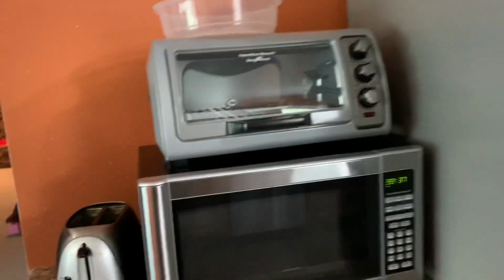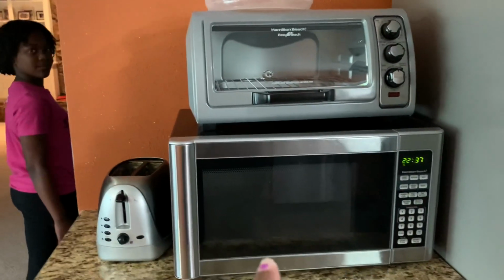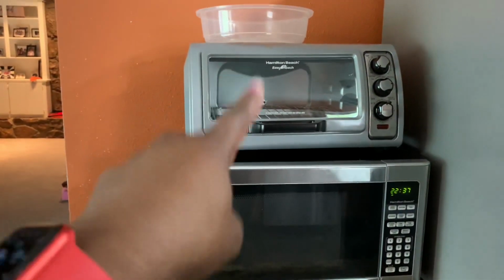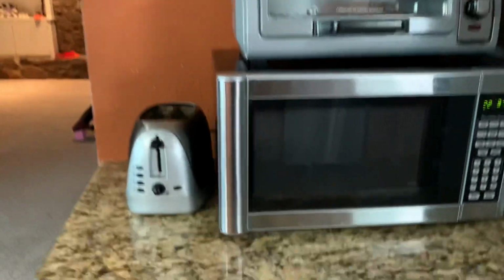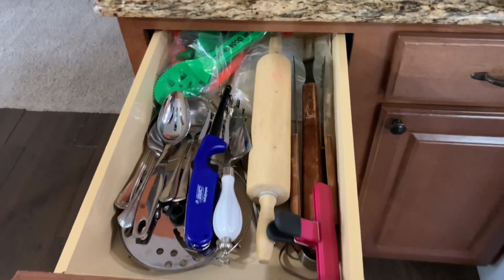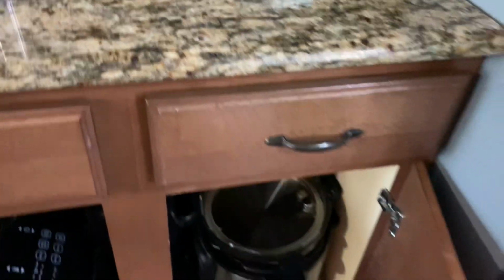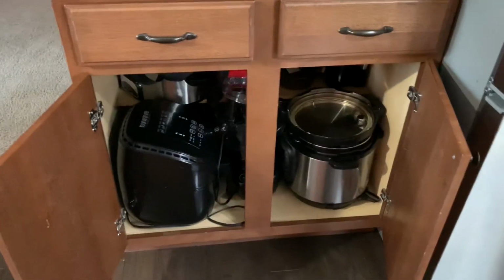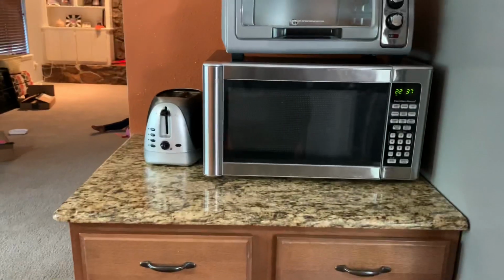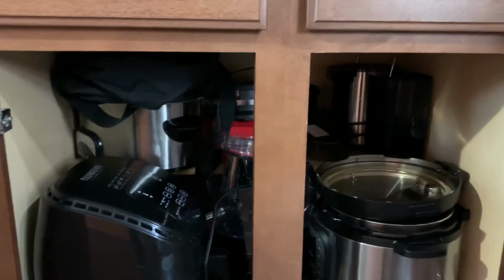Here is the completed work. We left the refrigerator. I'm still debating on the refrigerator. The microwave, still debating on that, but we have our toaster oven here and our toaster. If you remember this drawer, it was jam-packed full of stuff. It is now neatly organized. And I decided to take all of my kitchen appliances off of the countertops with the exception of these 3 things here. And they have all been organized under here.